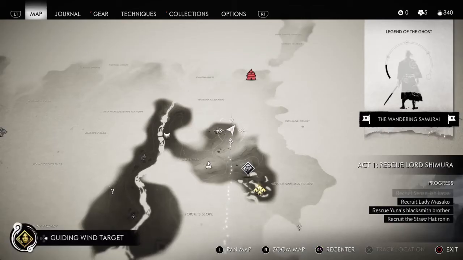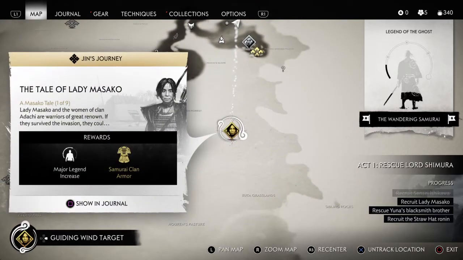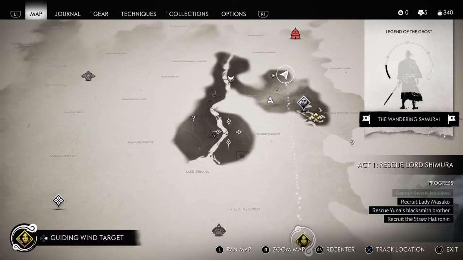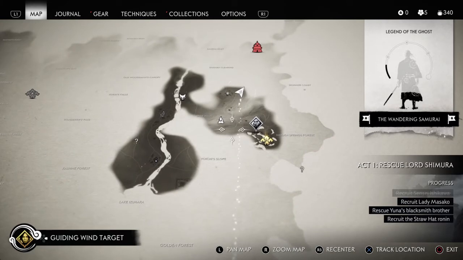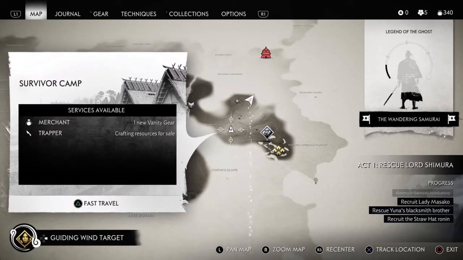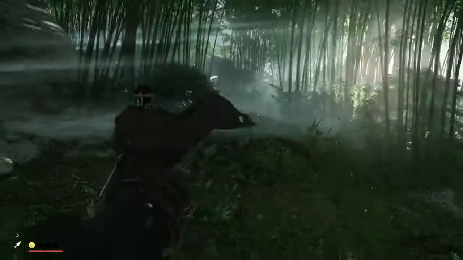I guess this is... Oh, damn, she is far. Oh, my goodness. She is real far, yo. Oh, man, and then... All right, I'm gonna go here first to the survivor camp. Let's just fast travel there. I think fast traveling is gonna be pretty cool.